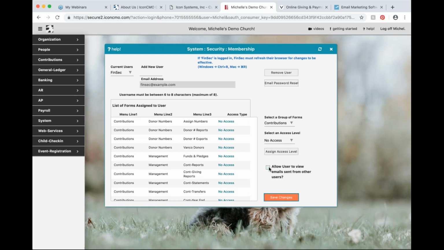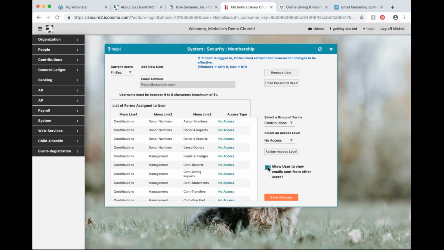And there is another little checkbox under here that says allow user to view emails sent from other users. That's kind of up to you. So there are a couple places where you can see email history because you can send emails right out of the database. And you can always see the emails that you sent. If the user has that box checked, they can also see emails that other users have sent out of the system. So if you're just sending out newsletters and things like that, probably no big deal.